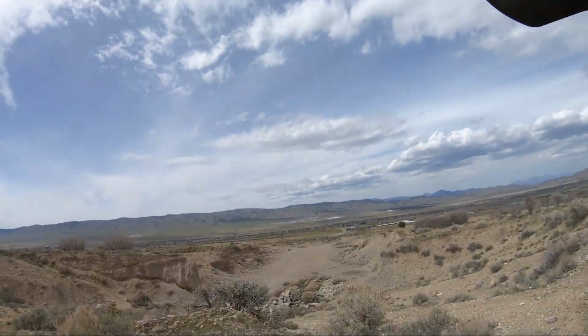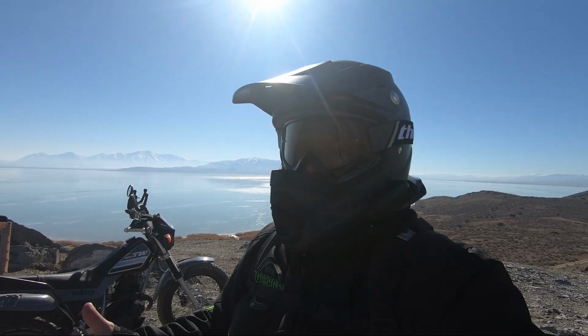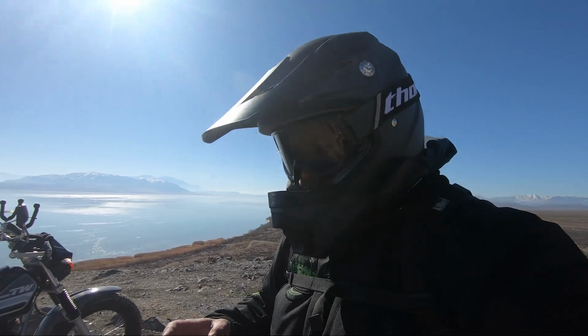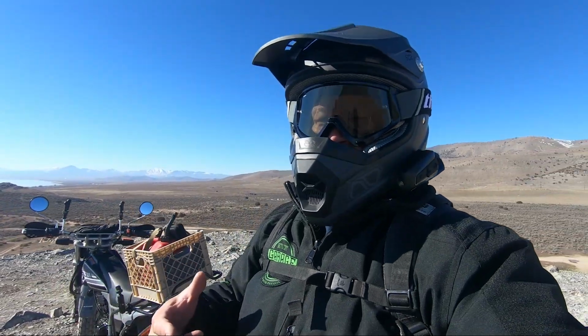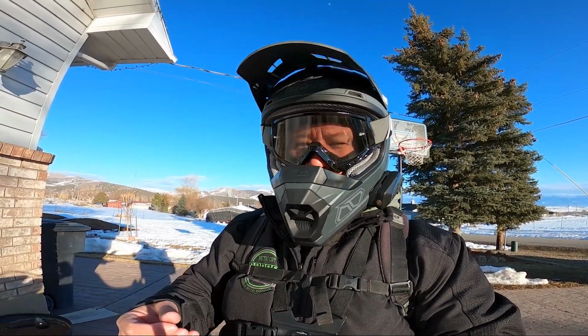Now today, we're out here in the foothills, 55 miles in, and so far, it hasn't been too bad. One thing with the TW, if you want to use it for distance cruising, I hope you don't want to get anywhere quick. And now comes the comparison part. So, let's go inside. I'll jot down some notes of the differences, what I did and what I didn't like between the two, and we'll go from there.